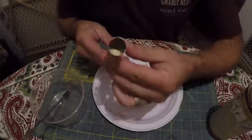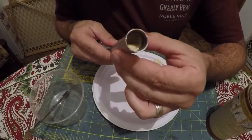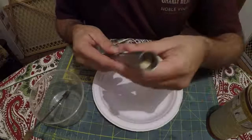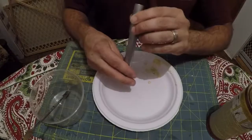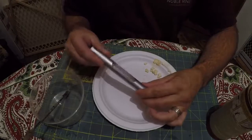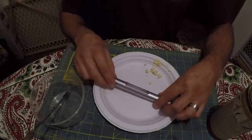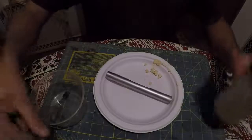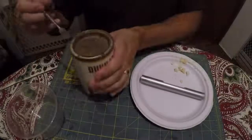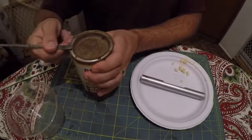So, I don't know if we can get a shot in there. Yeah, you can kind of see, we can get it lined up. There's a little plug in there, but it's kind of, you know, ran out a little bit, but that's okay. All the way around the glass on that side, it's all bedded in, so that's all we need. It ain't gonna go nowhere. So, let's get the old Durham's putty out and go back to mixing up some more.